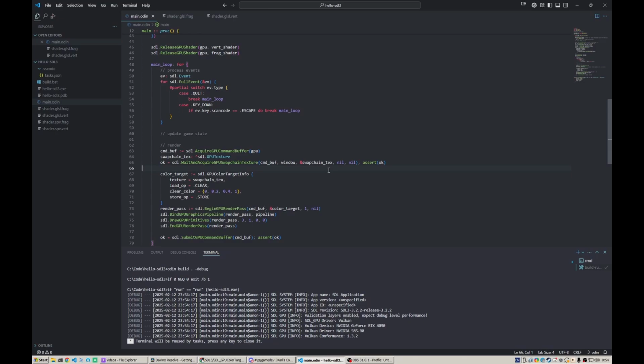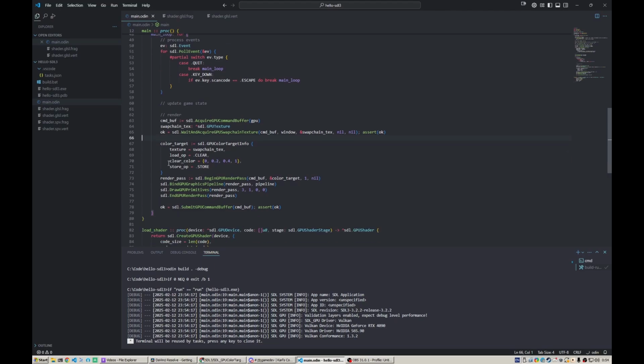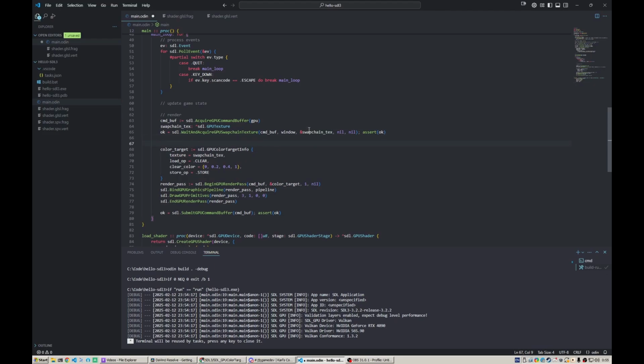Yes, one more important thing is that the Swapchain texture can actually be null, for example, if the window is minimized, and you always have to check for null before drawing anything, because if you supply the null here, it will crash and burn. So let's simply wrap our whole rendering code with a Swapchain null check. So if Swapchain is not nil, then, well, we need to do this.